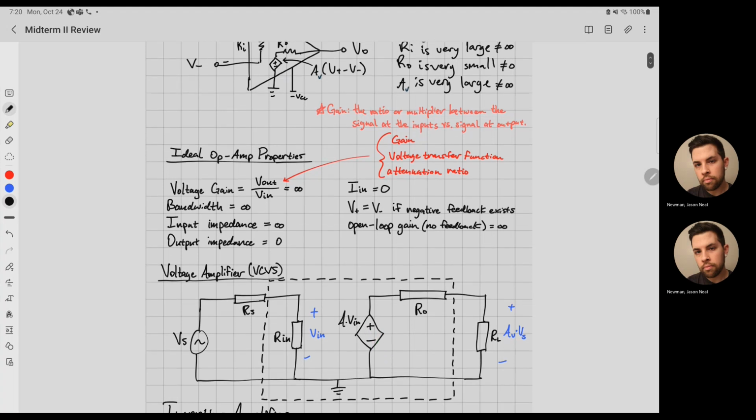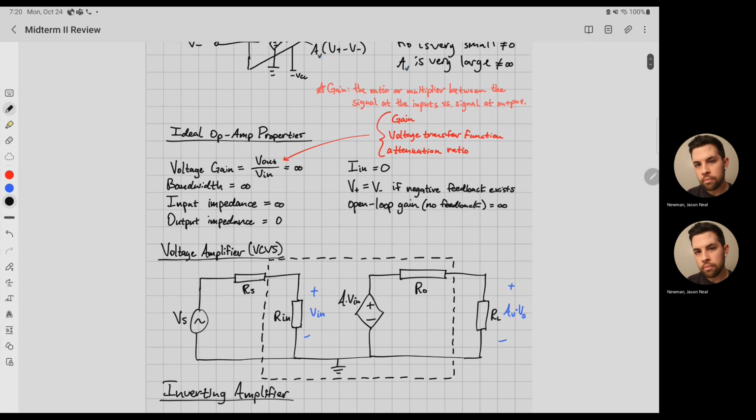So ideally, in this voltage amplifier, this is our input side, this is our output side. We want to have a voltage here, and we want to amplify this voltage by some amount, right? So this is what we want. This is our result. We want to amplify that voltage source. And to do that, we have to go through this whole interior of this op amp, right? So there's a problem with us wanting to amplify this voltage on its output right here.